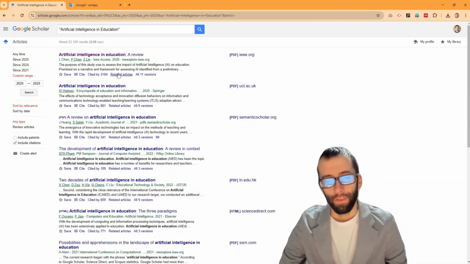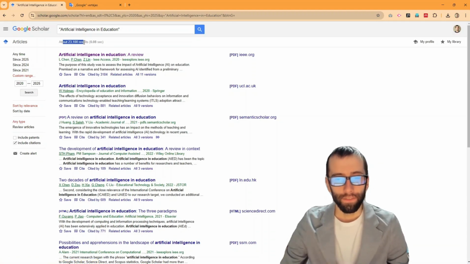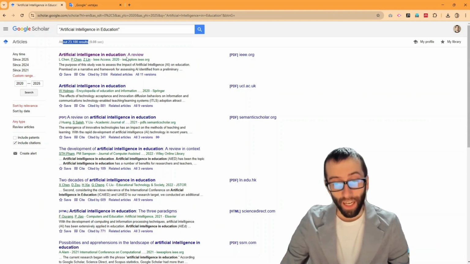And with this search technique, the number of search results decreases significantly because Google Scholar only retrieves documents where the exact phrase appears in the title, abstract, or body of the text.